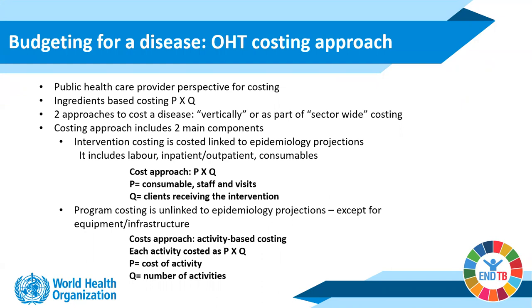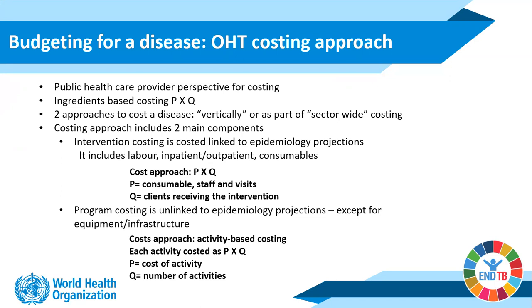times Q. And there are two approaches to costing a disease or a package of interventions. The first is what we might call a vertical costing, where you focus in on just one disease and try to establish the costs of treating that disease or providing that set of interventions. And the second is what we call a sector-wide approach, which looks at a broad array of health programs set within the health system, where health systems components act as budget holders that support the different health programs.